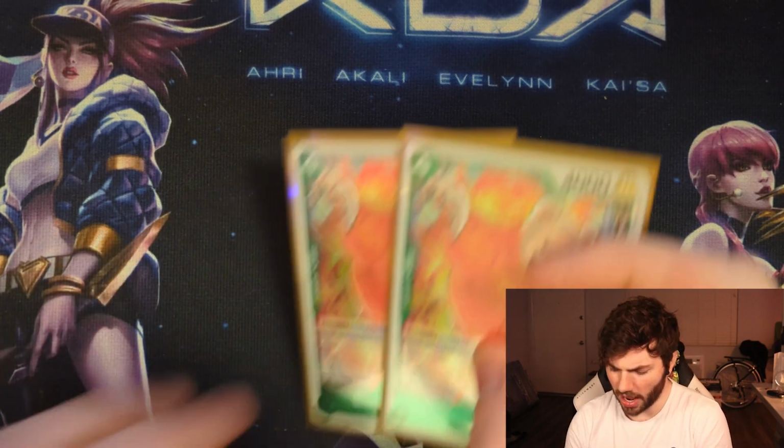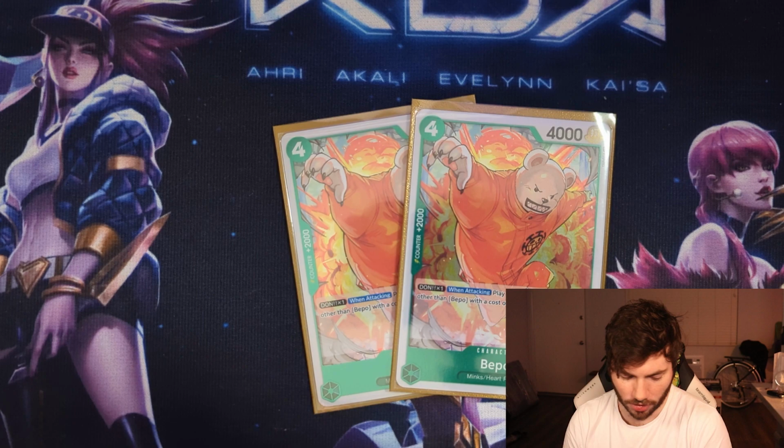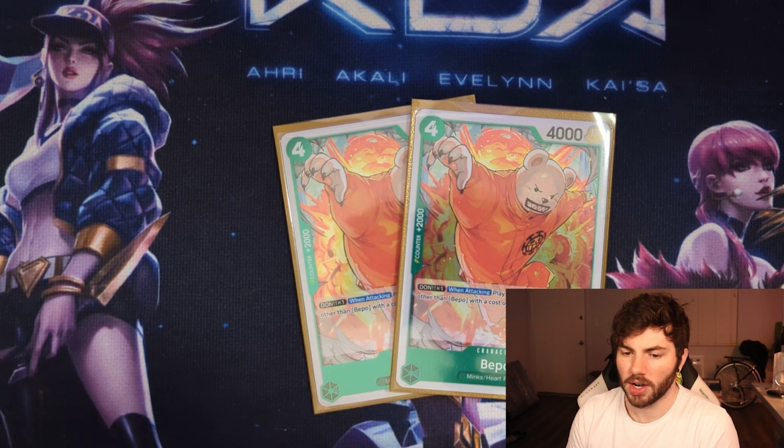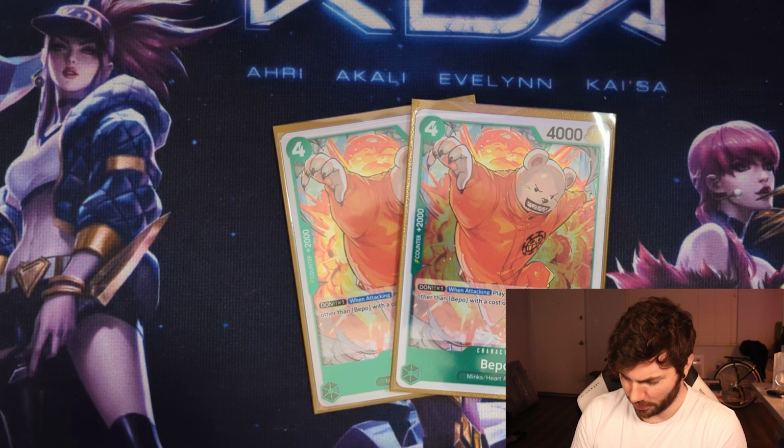Speaking about the Izos, I decided to put 2 Beppos in. I wasn't quite sure about this to begin with, but what I found is that if you're using Izo for the effect rather than the 2K counter, I want to be able to have more 2K counters in hand. And with that being said, this replaces the Izo. This is all it is. It's a 2K counter, and I'm not playing this card ever on the field. I'm just using it for defense.